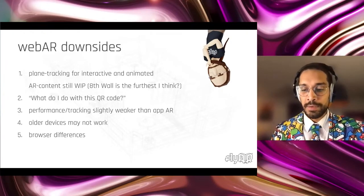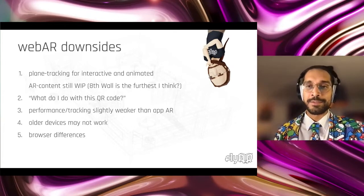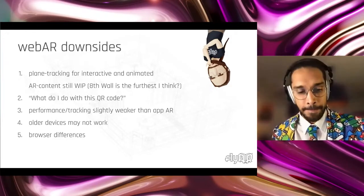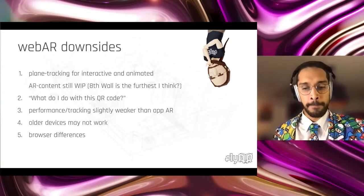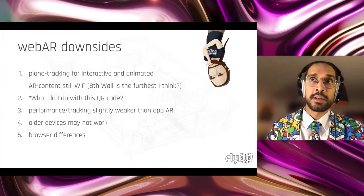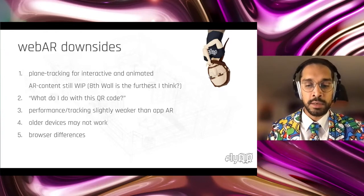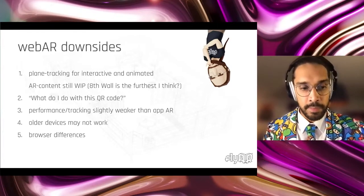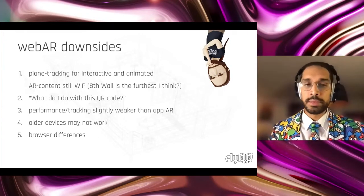Some time ago, we had a project which had a 360 picture, and I noticed that in Firefox, the 360 picture was 180 degrees the wrong way. So it was an upside down thing, which was strange. Otherwise, it worked the same. But the most common browsers like Chrome and Safari work best. Some more marginal browsers like Brave might be a little wonky, but I'm pretty sure that these will be standardized soon-ish.